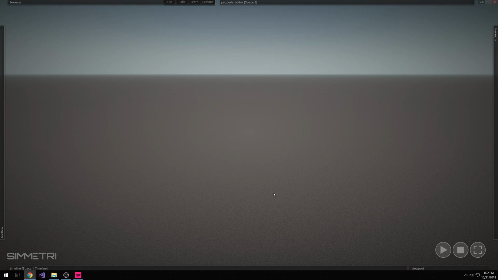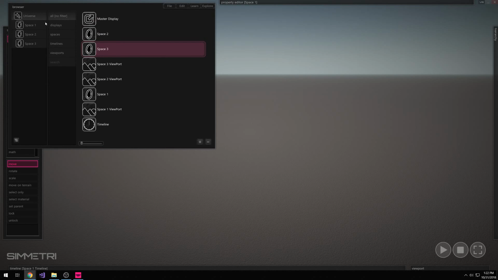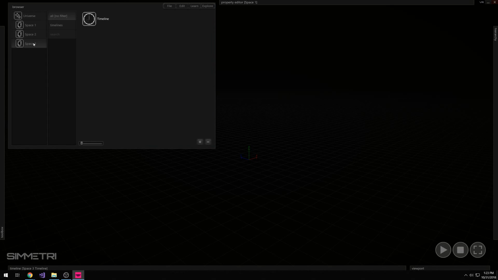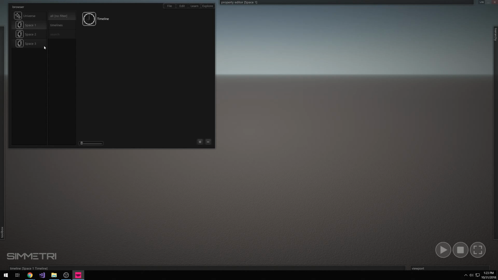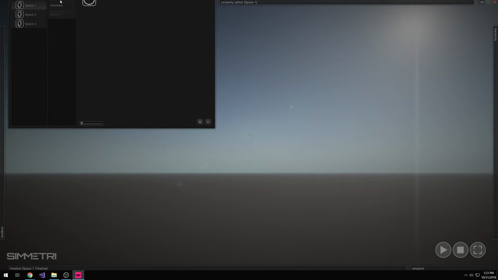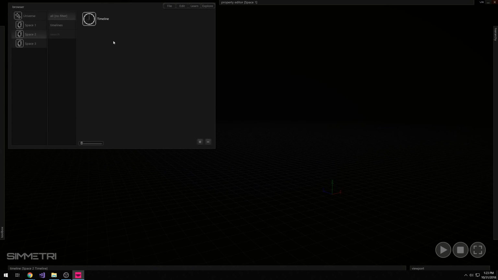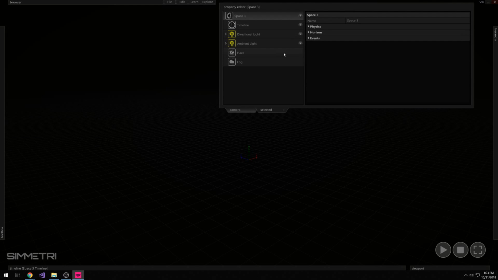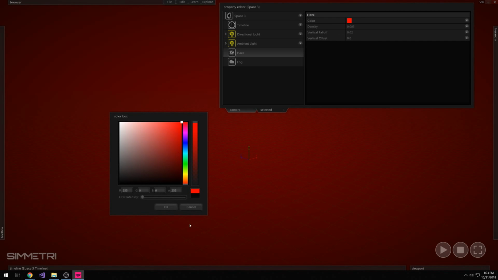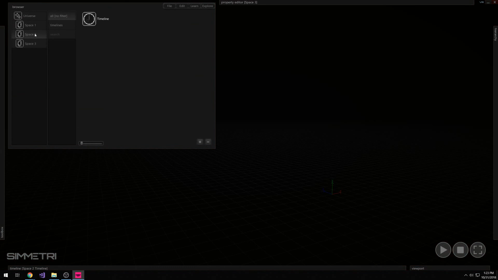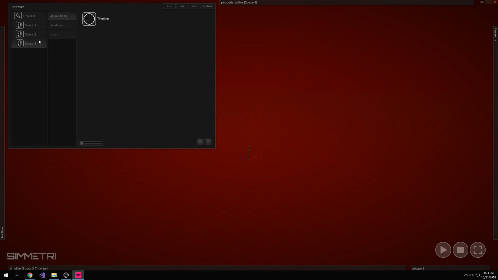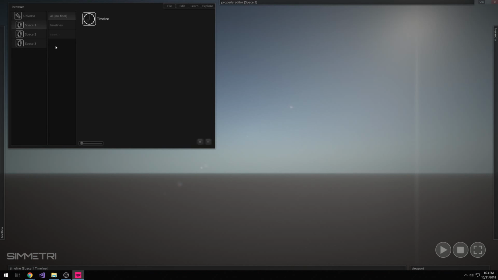And so the main idea that we want to do is basically hop ourselves between these different spaces. So space 1 is this open planetary space, space 2 is this dark black world, and space 3 we'll just give a different color right now. I'm going to set its haze to red. So we basically want to find a way to jump between these three spaces. And we'll be doing that in VR.